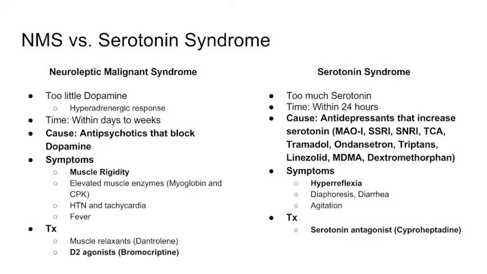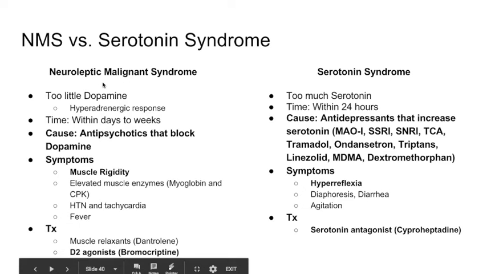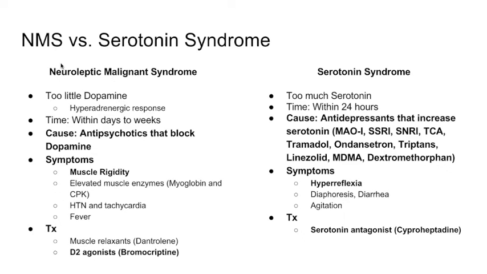Now, I talked earlier in the antidepressant section about serotonin syndrome, and in the antipsychotic section about neuroleptic malignant syndrome, and I really want you to differentiate between these two syndromes because they will try to trick you on the exam as to which is which. Let's first start with neuroleptic malignant syndrome. From the name, neuroleptic is because you're using a neuroleptic medication. Malignant is because you get a lot of malignant symptoms, which are very dangerous, and syndrome because there are a lot of components to it.